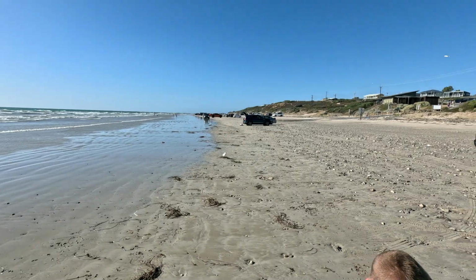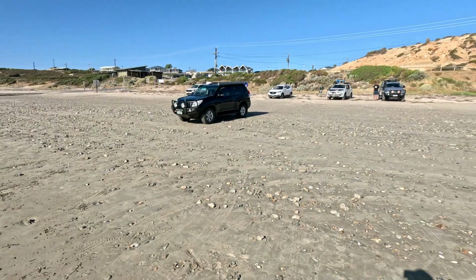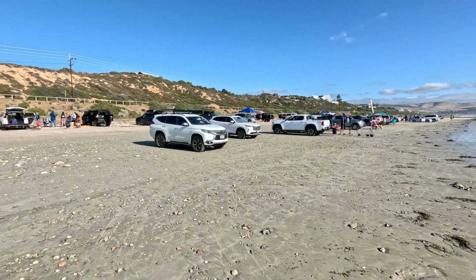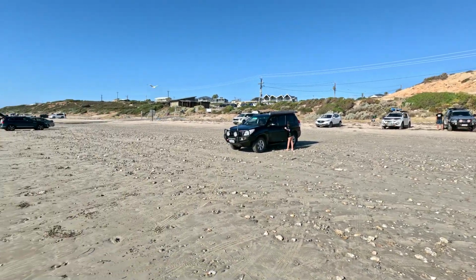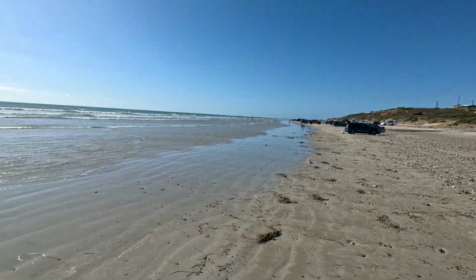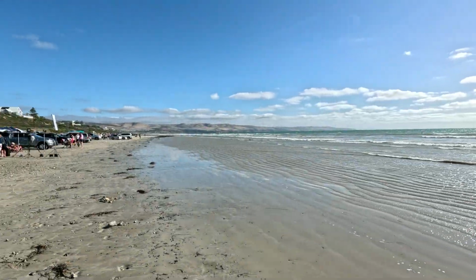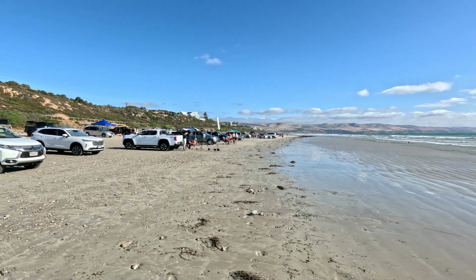On the way back to McLaren Vale, we stopped off at Aldinga just to have some dinner and have a look at the beach. Being a public holiday and the weather's nice, it is fairly busy. Australia Day is probably one of the busiest days they have down here. You can usually find it about 3 cars deep. The lines along here. Lucas just getting his feet wet. It looks like a news reporter is setting up to do the weather cross probably.